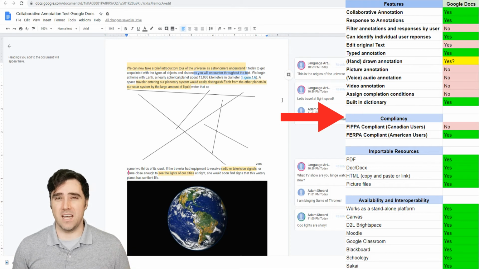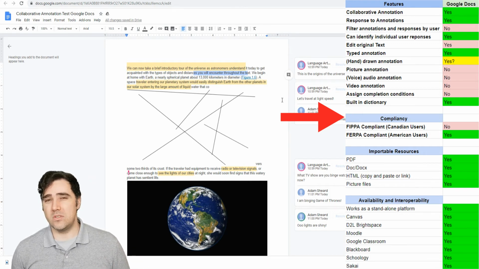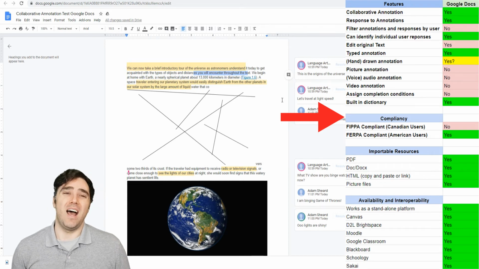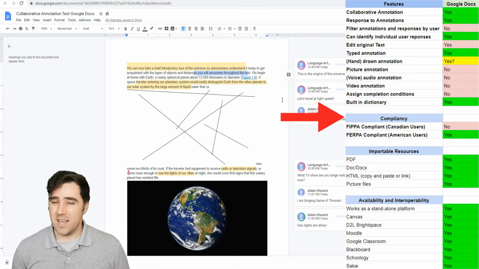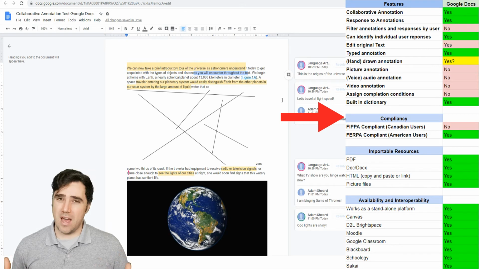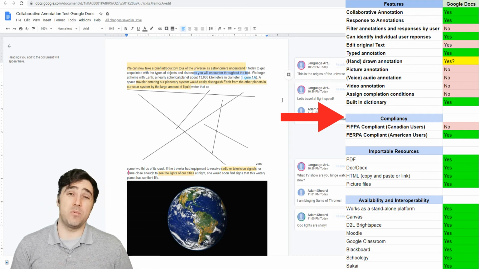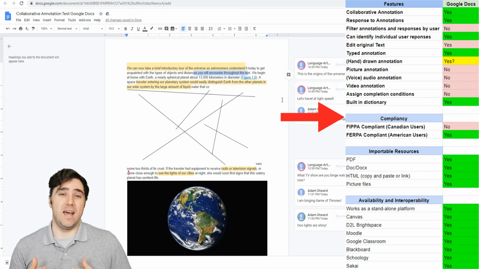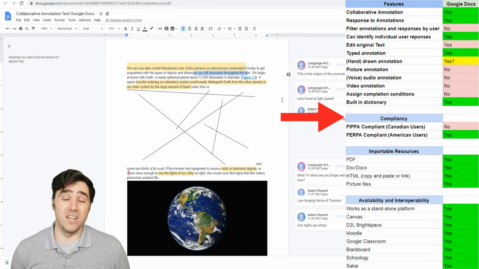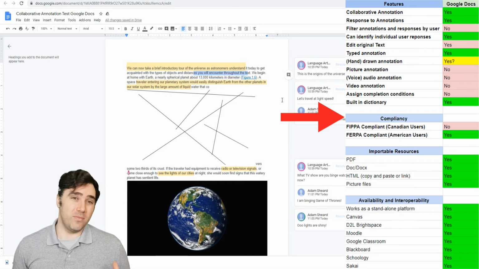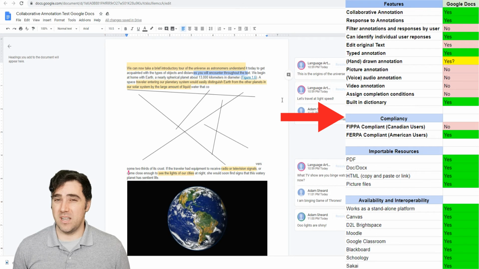However, in Canada, while Google Docs is used, and I've heard about it being used quite a bit, as far as I've heard from officials in school districts, and even at the provincial level, using products from Google are not yet that widely accepted because of issues having data stored in Canada. Like I've said in some other videos, there are Google servers located in Montreal in Canada, and you can set up your school to work out of just those servers if you really, really want to work with Google. But for the most part, it hasn't been that widely accepted yet. So there's just something to keep in mind.